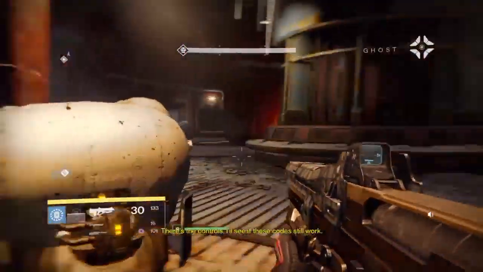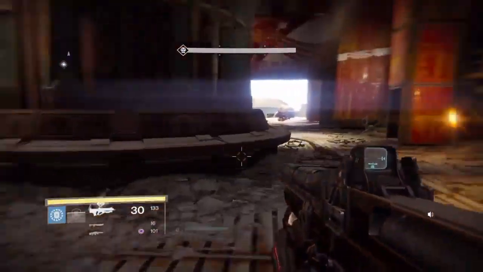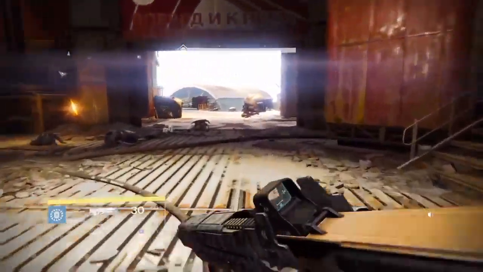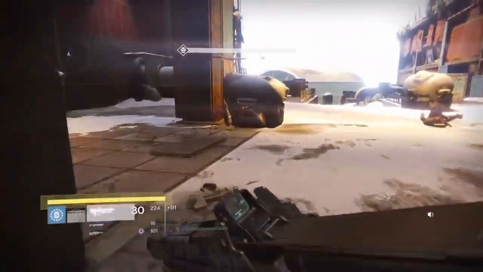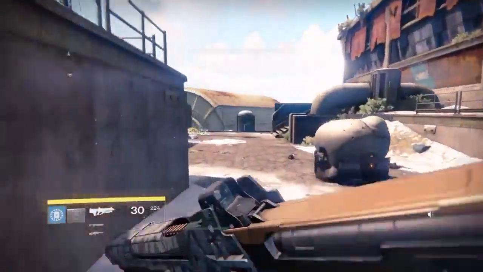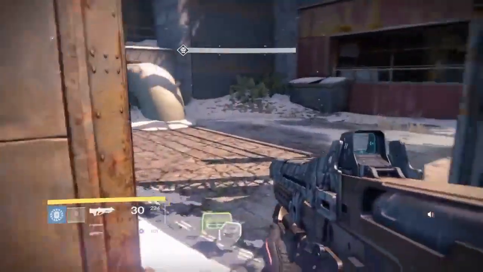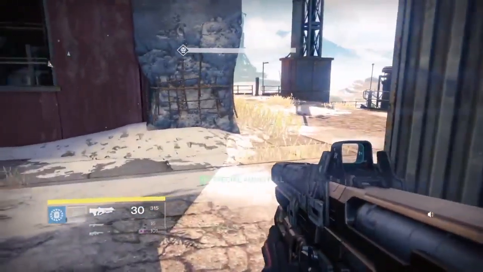Okay. There's the controls. I'll see if these codes still work. I don't want to hit those controls. I only have 133 bullets. Let's see if I can find some more bullets here. There we go. 224 is better. Anything else I may have missed? I'm a stickler for bullets. I hate running out of bullets in these kind of games. There we go. 315. I like that.